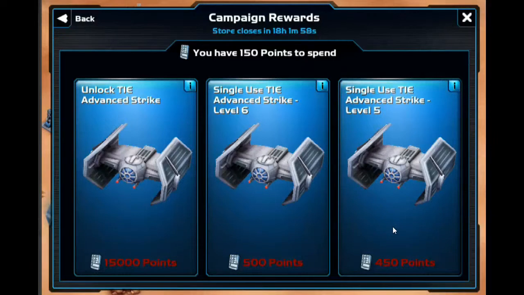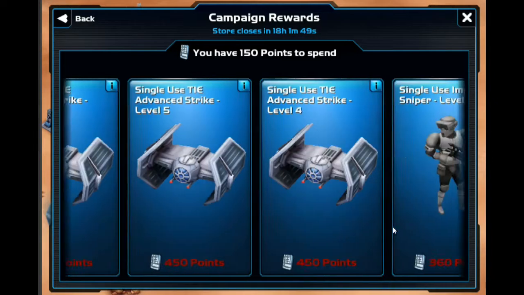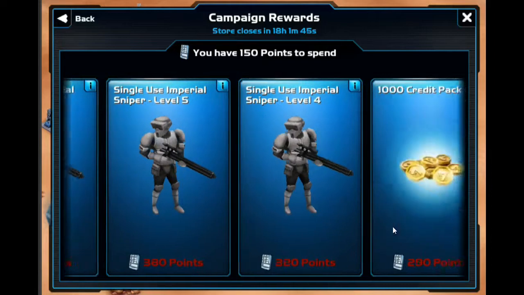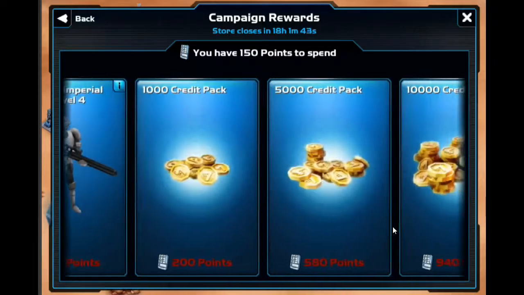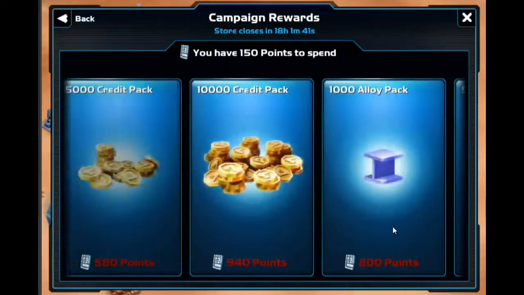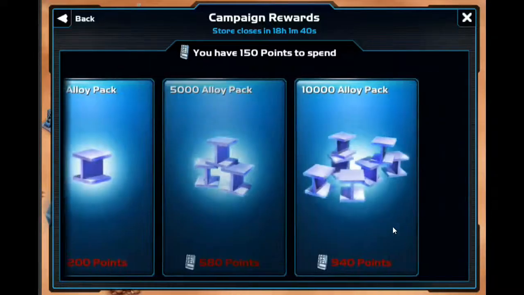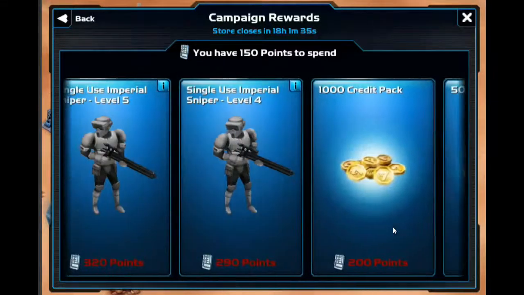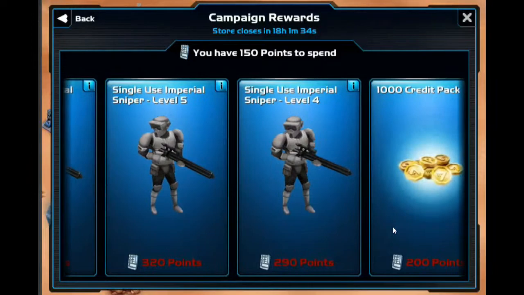So your credits all got wiped from last time because we had a whole bunch, we didn't spend them. So that is very, very disheartening right there. So definitely make sure that you spend your credits before they get wiped. And you can see you can buy gold, credit packs, alloy packs. Again, make sure you use your campaign credits because they do not stick around.